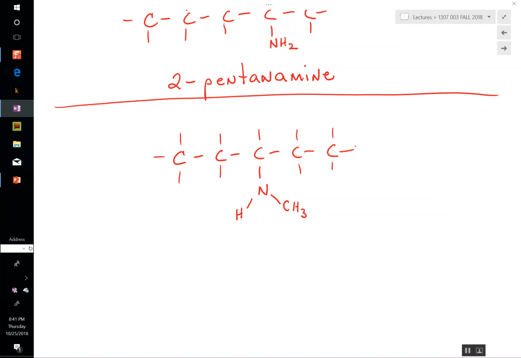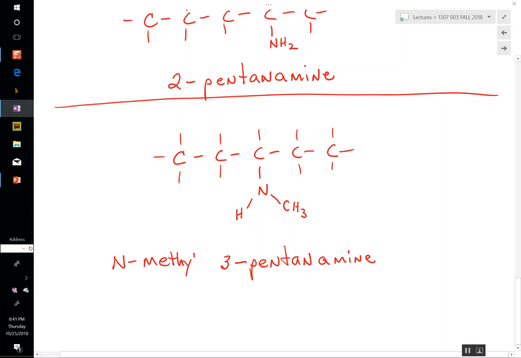First of all, we've got 5 carbons, so it's pentan. We've got an amine functional unit down here on this third carbon, so it's pentanamine. Where is it? It's on the third carbon, 3-pentanamine, but it is N-methyl 3-pentanamine.